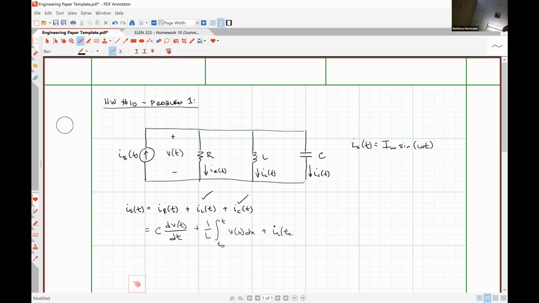What about our resistor? What relationship would we use there? Could you just multiply? I heard, can I just multiply? I don't understand that comment. Sorry, Sadie, go ahead. V over R. Yeah, just Ohm's law, right?